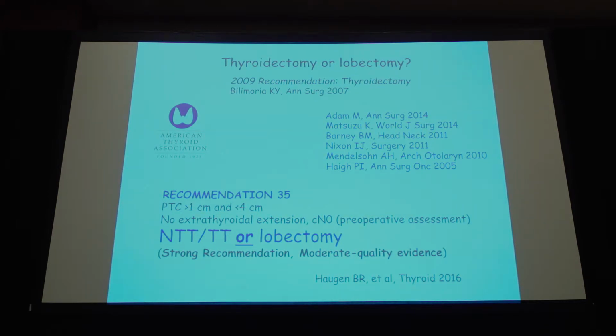And again, Yasuhiro, if this was a Bethesda 6 in this patient, would you recommend a thyroidectomy for all your patients? Actually, we Japanese have our own guidelines. This falls in the intermediate risk, which indicates total thyroidectomy or lobectomy, so both are acceptable in Japan. But in our institution, we recommend total thyroidectomy because a T2 tumor has a little bit poorer prognosis than a T1 tumor in our data. A very small difference, but significant. So in our hospital we perform total thyroidectomy, but lobectomy is also okay.